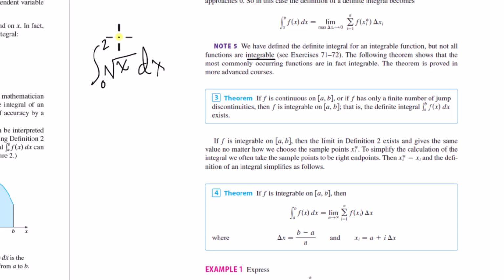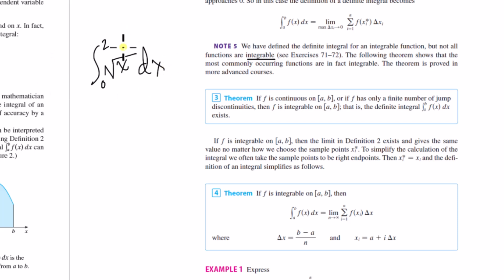Right now, the only thing we know when we see this is that I'm going to need to set up the Riemann sum as a function of n, with n subintervals. I'm going to have to set up the Riemann sum for this function on the interval 0 to 2, and then once I get that Riemann sum set up, I take the limit as n approaches infinity, and that's what officially turns this into the definite integral. As of now, that's the only way we know how to evaluate this.